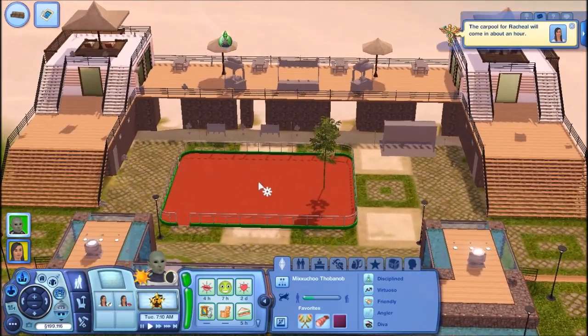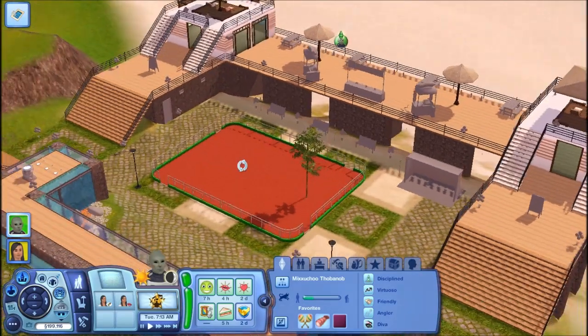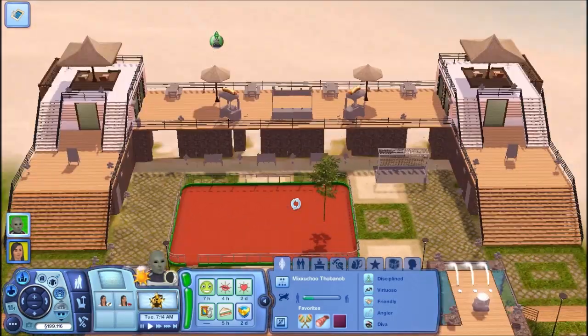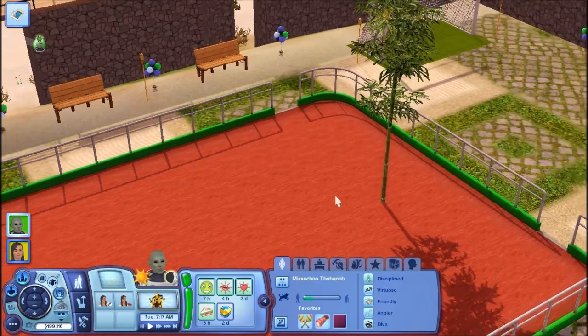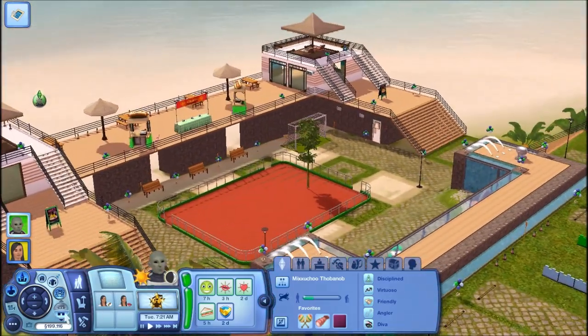This is what the, whatchamacallit. I don't know if I've shown this to you guys yet. This is what the festival looks like. There's a tree in the middle of the skating rink. Oh, this is the Sunlit Tides Festival.